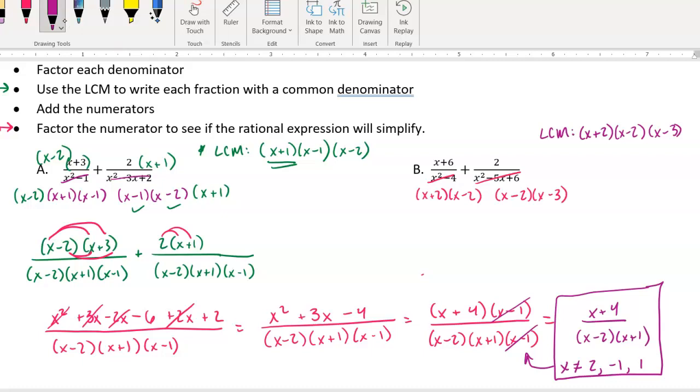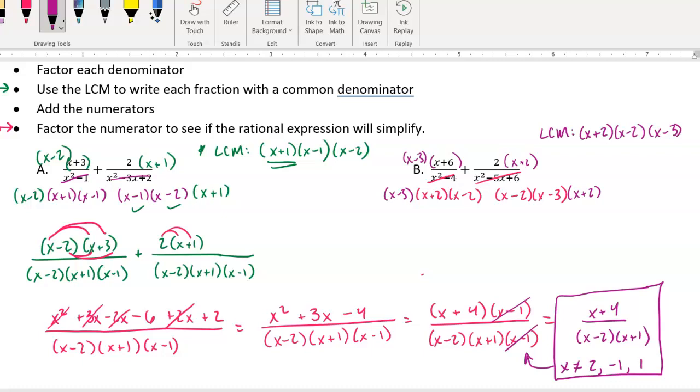All right, let's see what you did. So this first one, x plus 2, x minus 2, I have these two. I'm missing the x minus 3. So I'm going to multiply the top and bottom by x minus 3. Okay, go to the next fraction. The next fraction, we have x minus 2. We have x minus 3 listed, but I don't have the x plus 2. So we're going to multiply the top and bottom by x plus 2. So now, in essence, we have a common denominator.